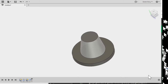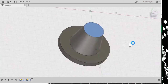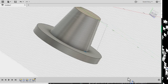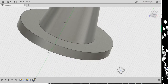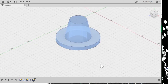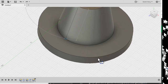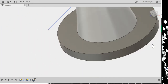All right, next thing we'll do is draw a line that connects from this center point down to, let's just see. It's going to be hard to find that center point, but okay, that looks pretty straight to me. Okay, here we go. Yep, that should do it. Oh, that's weird. Oh yeah, sorry. End that sketch first.